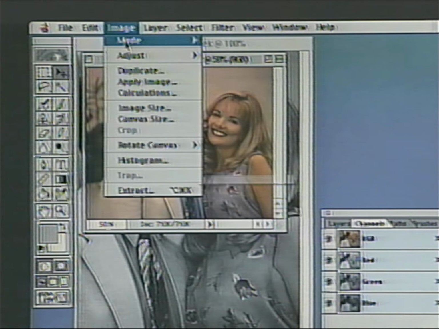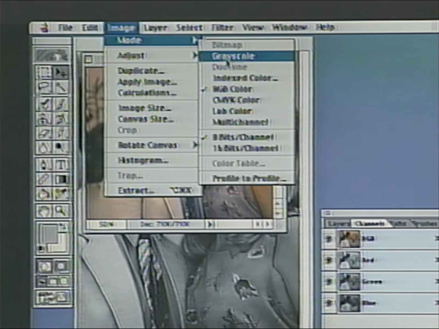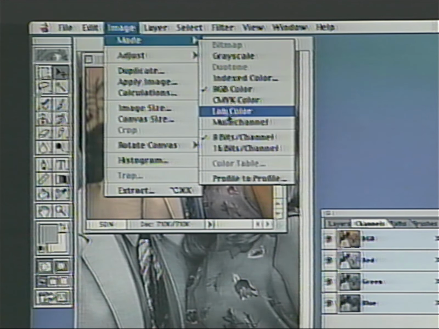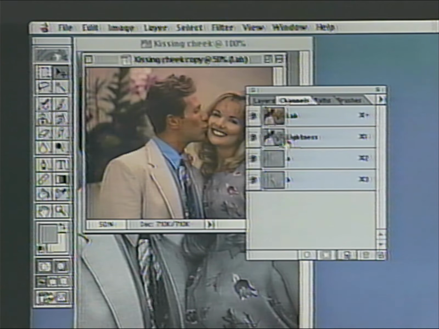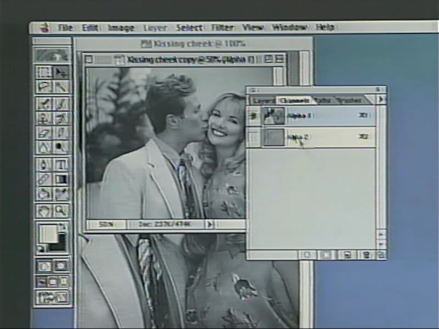Instead of just going up in the image menu and choosing Grayscale, instead choose Lab Color, LAB Color. When you do that, take a look at the channels palette. You'll see there's a lightness channel, an A, and a B. And the trick that a lot of people like to do is this. You want to keep the lightness channel and remove A and B. Now, when I drag B in the trash, don't freak out that you're not going to see A left. Watch what happens. You drag B in the trash, and you get alpha 1 and then some awful looking thing.